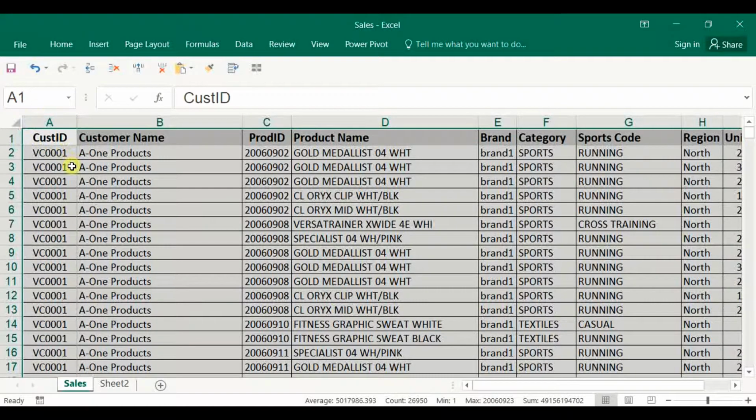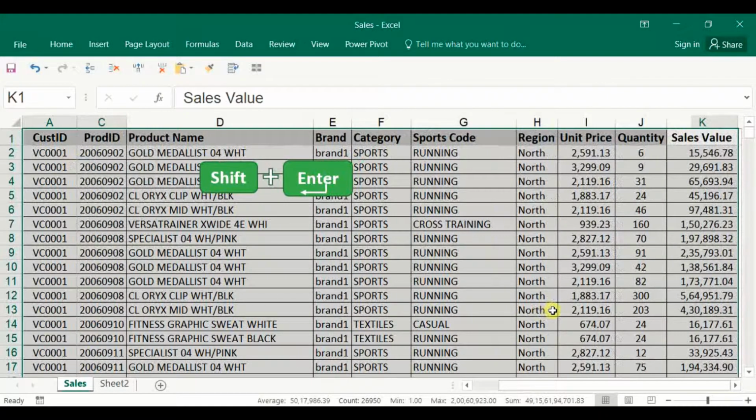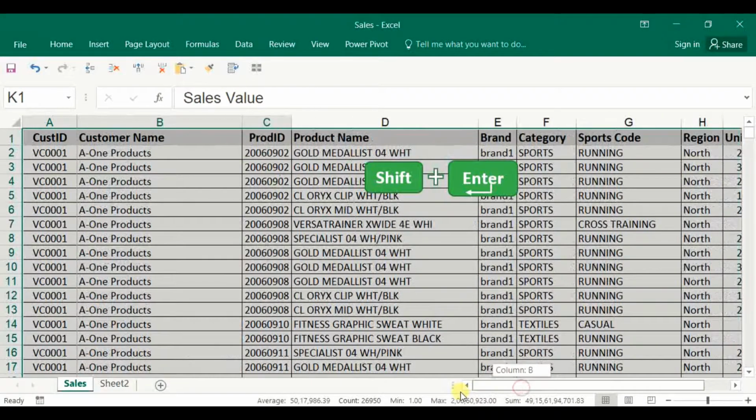Now if you want to move the cursor to the end of the data, press Shift Enter.